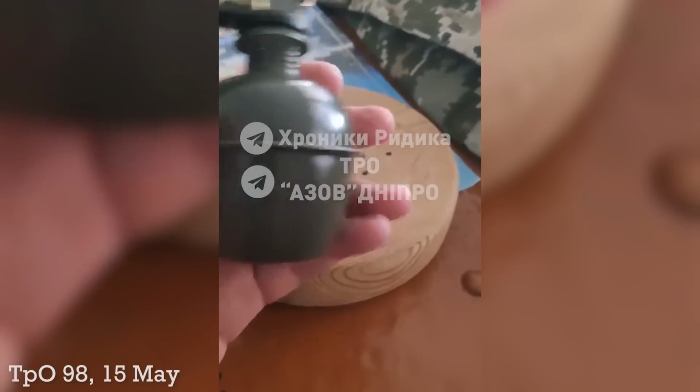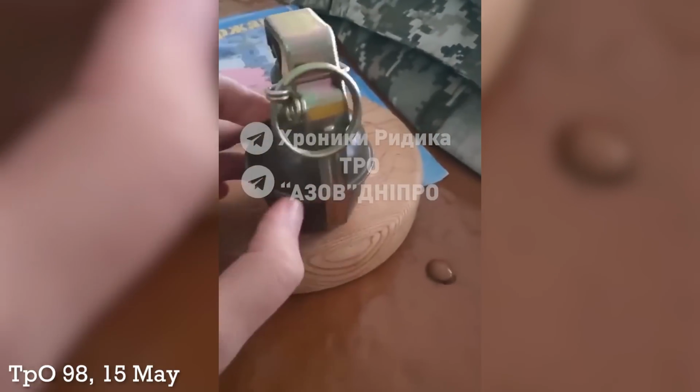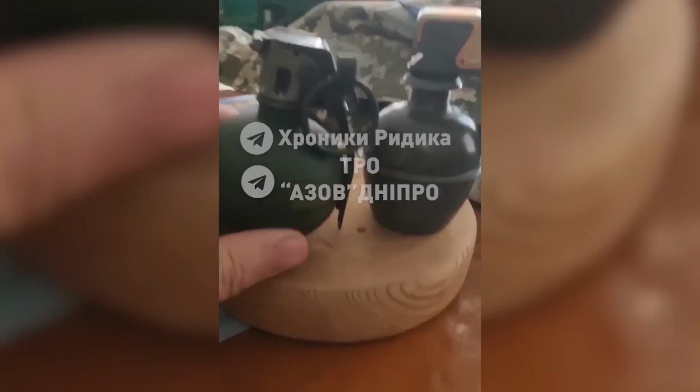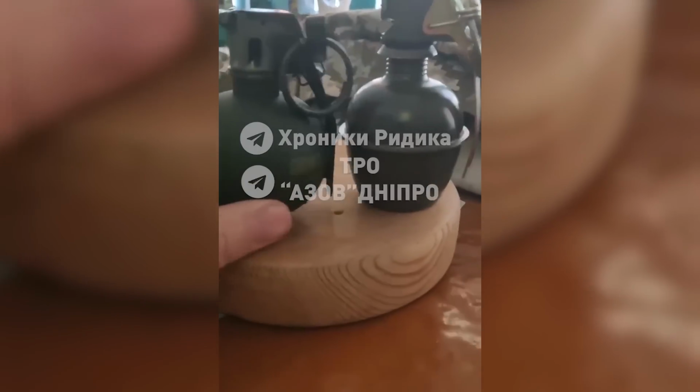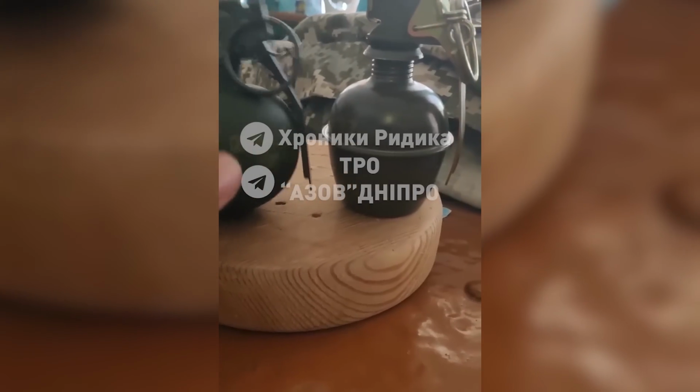And in another video they posted a few days later, they showed an M67 alongside another Western grenade, a French OF-37. We'll take a look at the OF-37 and the German DM-51 in a future video.